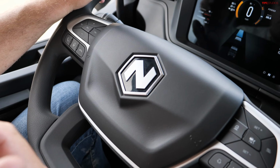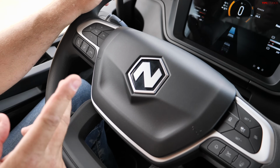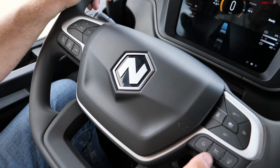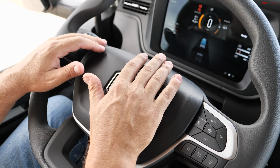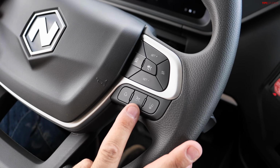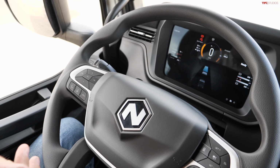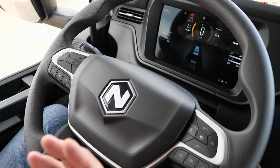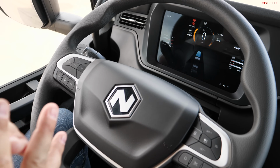Recently, Roman and Tommy bought a Ford Model T from 1915, and that little truck had two horns. This also has two horns. Main horn, smaller electric. So it's just for different uses. If you're on the highway, you can use this main horn. If you're in the city and you need to alert somebody of your presence, if this truck is really too quiet, then you can use this horn. But I did notice that the fan for the cooling system of the fuel cell is an electric fan, and it spins up pretty heavily, and you can hear it from a long way away.